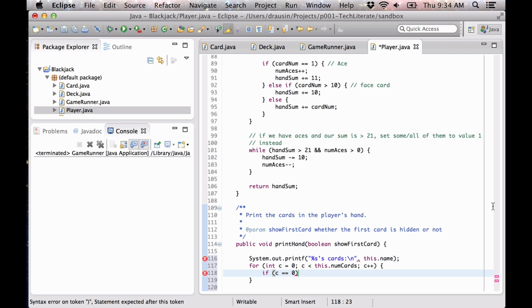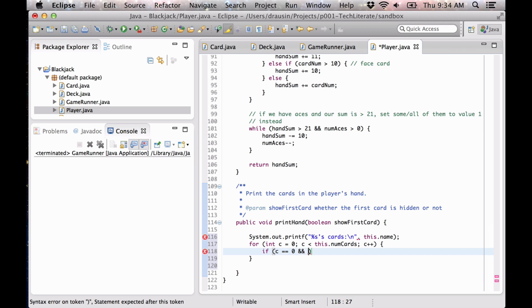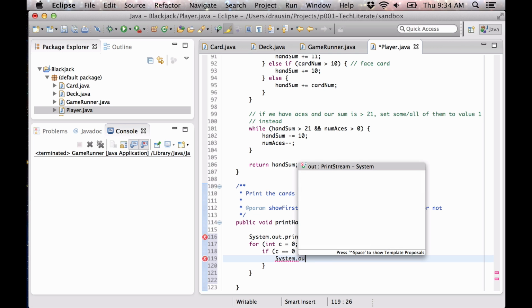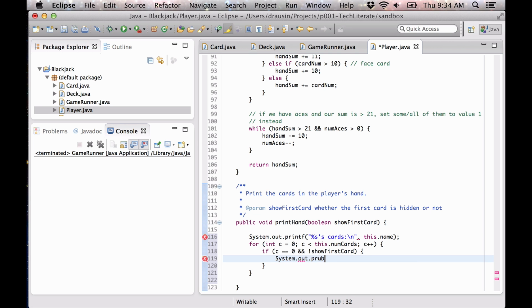So if we're on the first card and we don't want to show the first card, then we print something like this.